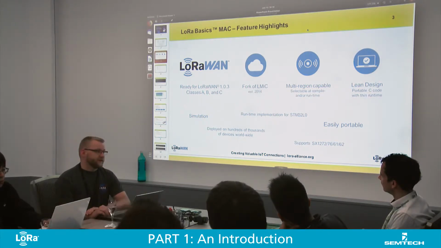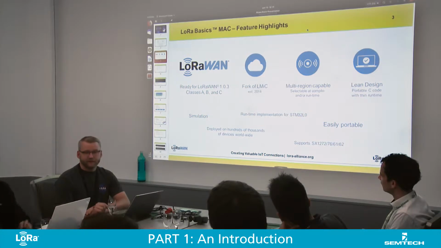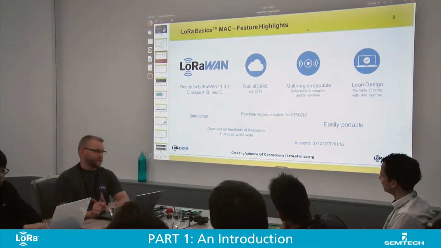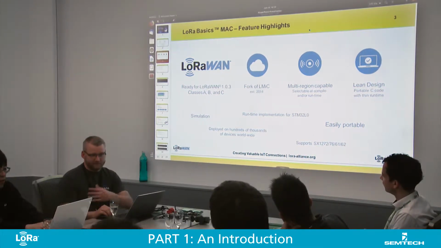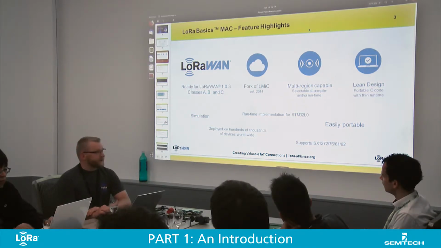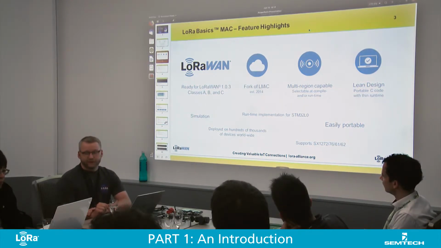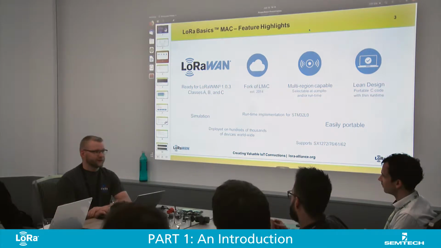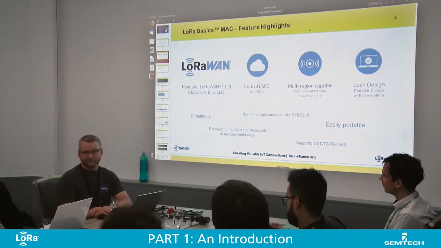It is written in C and designed to be portable. It depends on a very lean runtime, for which there's a portable implementation, but you can also supply your own runtime as long as it implements the expected API. It has radio drivers for the SX1272, SX1276 and the SX1261, SX1262 radios at the moment. I say at the moment because this is one of the areas we're working on, to get all the current and future Semtech radios supported.